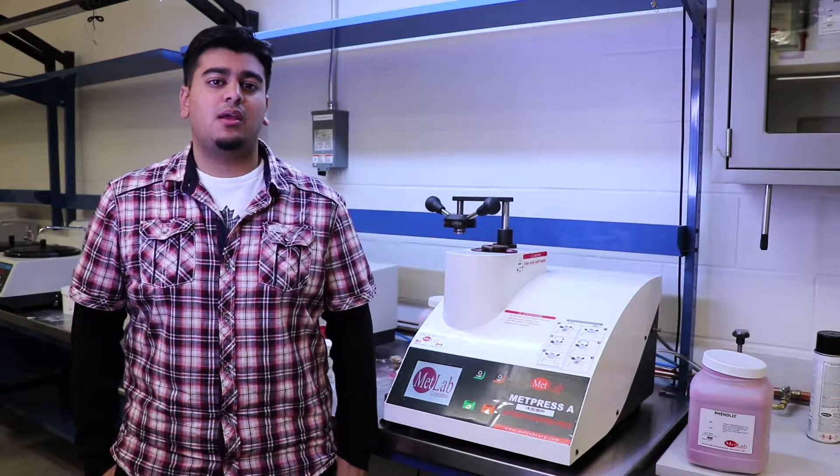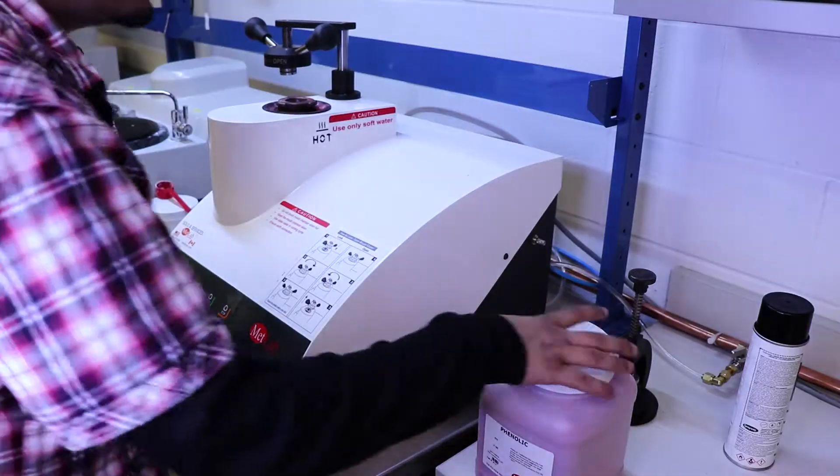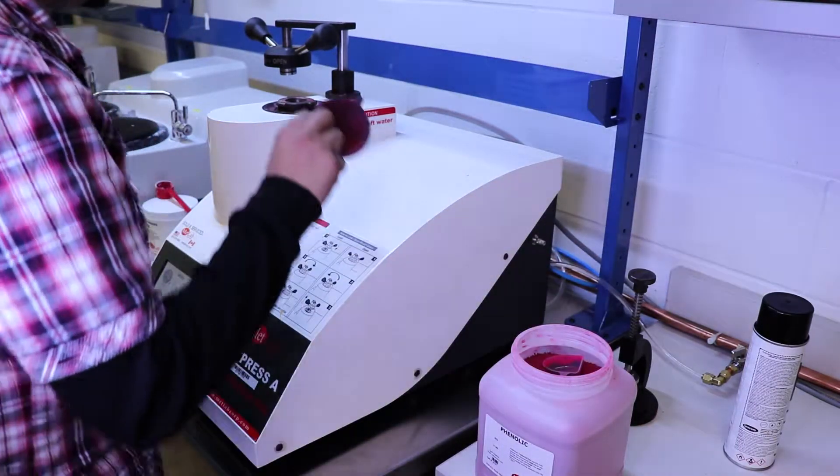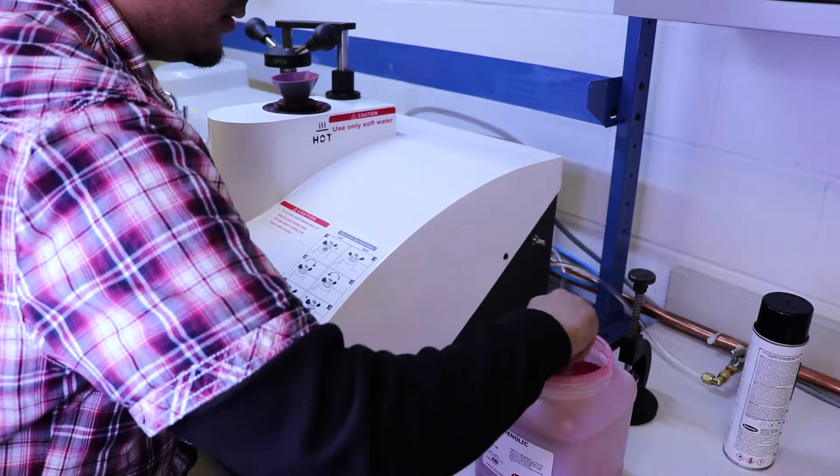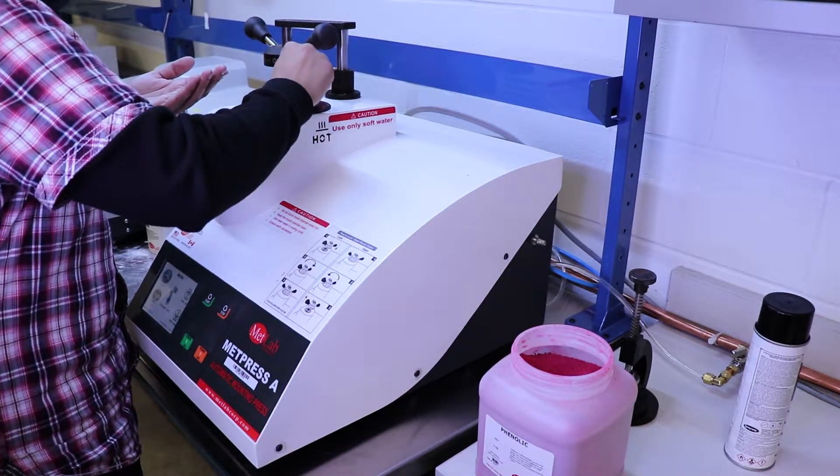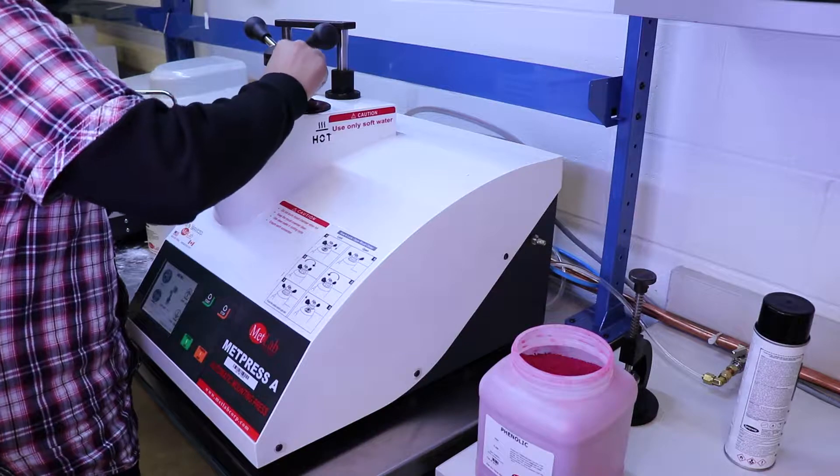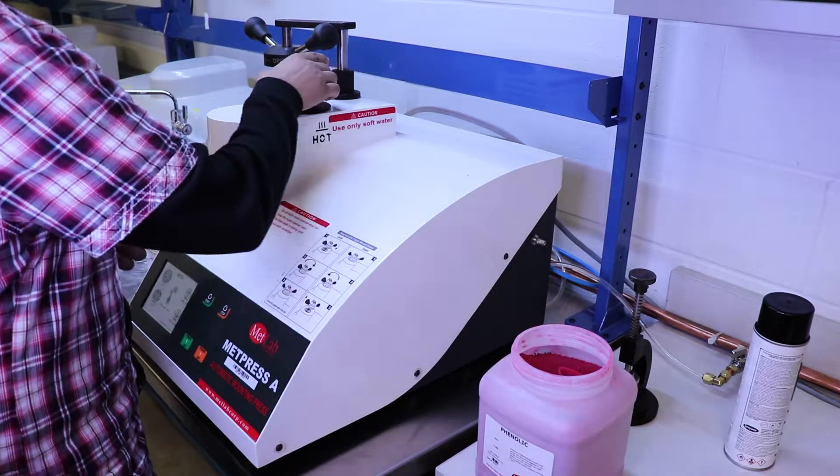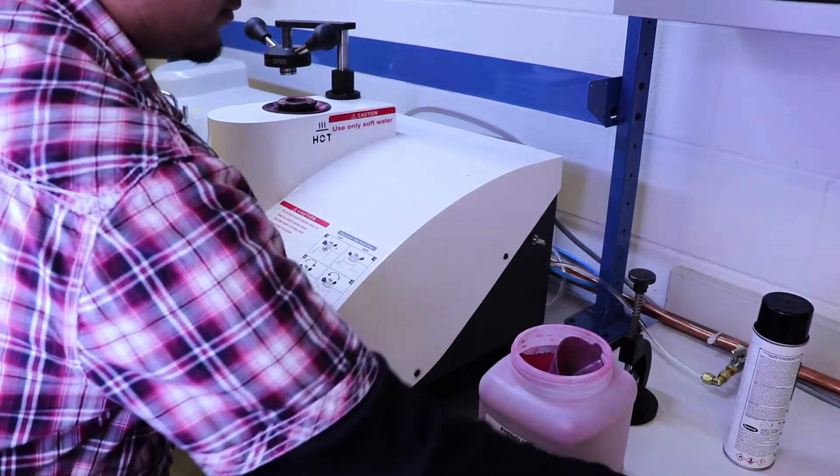With the sample in position into the machine, you want to place your plastic powder called phenolic into the machine as well. To do that, you place a funnel on the top of the machine and then using the scoop, take about one and a half scoops of the powder and pour it into the machine and give it a tap on the funnel so that all the powder will fall into the machine. Make sure that none of the powder is falling outside the machine because it makes a mess. So try to be careful.